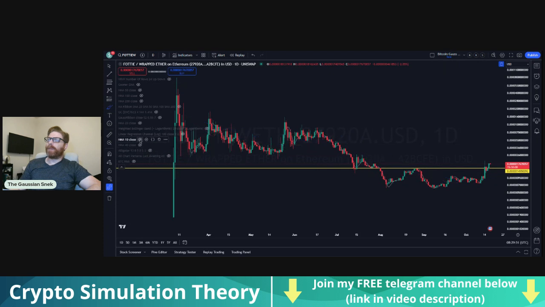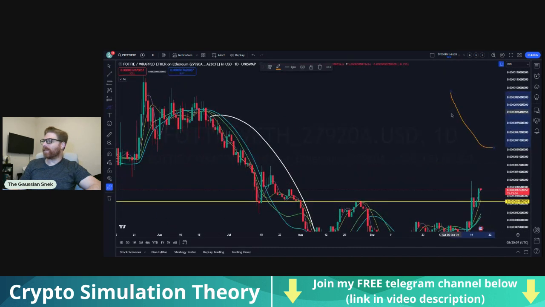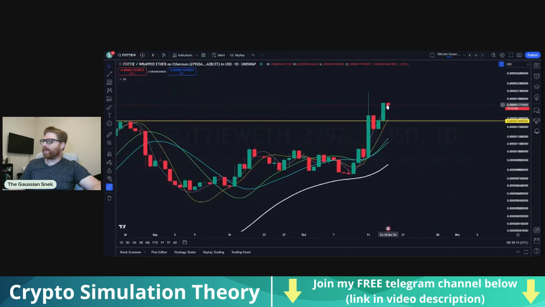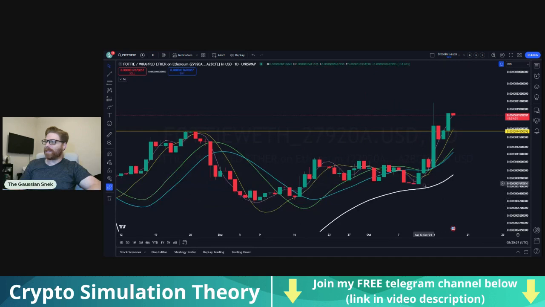All the key moving averages, as far as I remember, it's stacked above all of them, at least all the ones that it has. So we've got the 50, the 10. I'm looking for the 20. Where is it? Right here. We can zoom in on it and see that we got that stacking. Whoops, not meaning to draw things. Let me use this here. Look at that beautiful stack. Wow, you've got your 10 day above your 20 day, above your 40, above your 50, above your 100. That is as bullish as you're going to get. That doesn't mean we won't come back down and test some of these lower levels. I think we will, but that is just a really good sign.